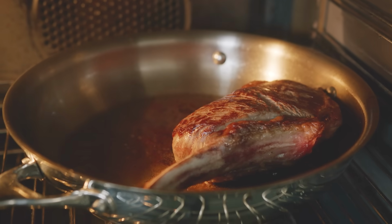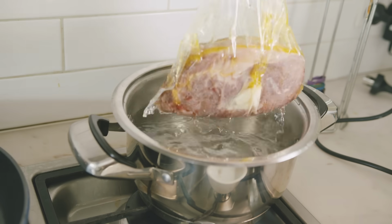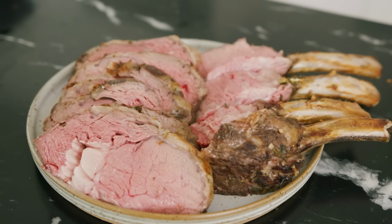Today I'm gonna show you how to cook a ribeye steak on the stove, in the oven, on the grill. I'm also gonna show you how to make a sous vide steak. Everyone talks about immersion circulators, but not all of us have them at home. And then finally, because we have family coming in a bit, I'm gonna show you how to make a perfect standing ribeye roast. So I have a total of 3 hours to cook all of this, so I have to get going.